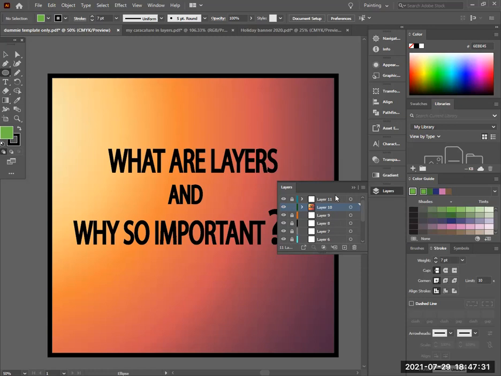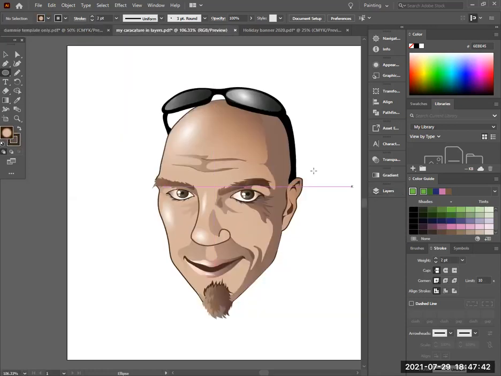So you can just eliminate whatever if you want, but mostly you'll just use the lock one and the add button, and that's it. You'll start with one layer whenever you start an illustration, and then you just push this, and more layers will add. Let's talk about the practicality of it.